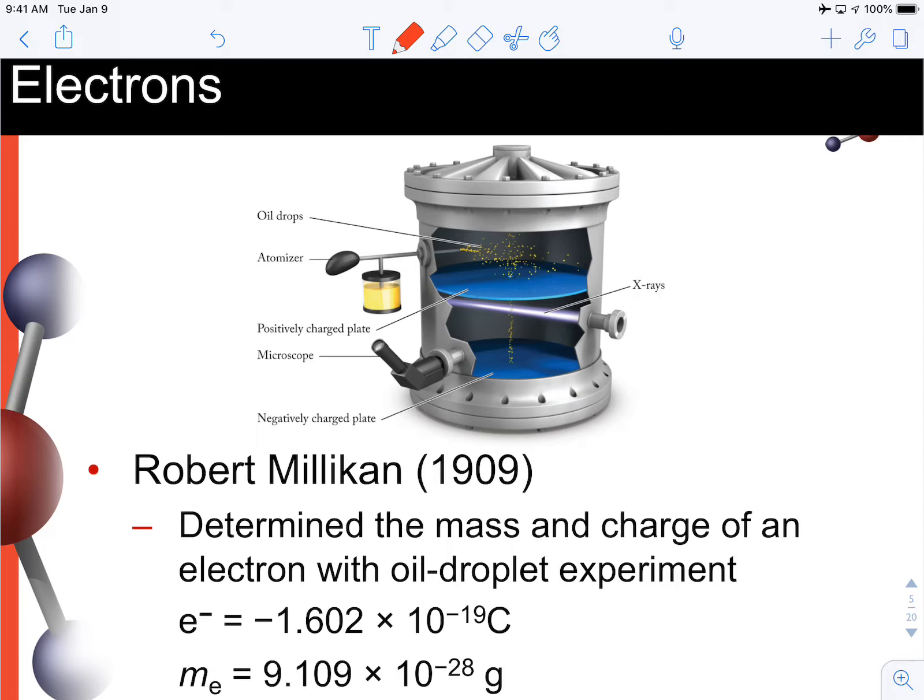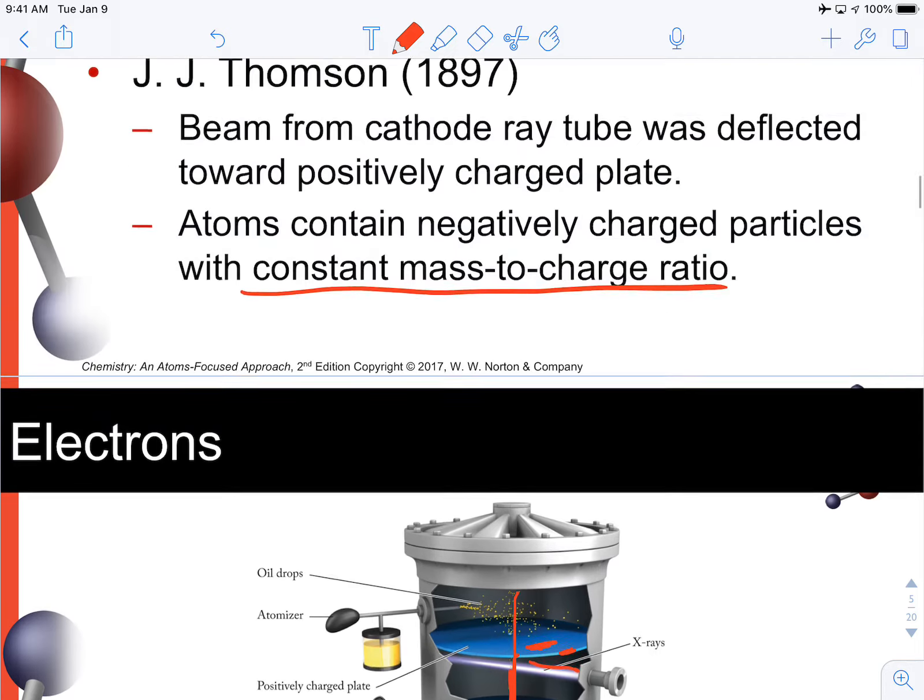So, what Millikan does is he is able to, if you notice here, we have a positive charged plate right here. So, what he does is he uses x-rays right here to ionize the particles. So, as a result, now, these particles become charged, and they're going to fall under the force of gravity, but they're also effectively going to be attracted if they're negatively charged towards this positive plate here as they fall. So, actually, by controlling the electric field, he can control the rate at which it was dropping. And he was, therefore, able to determine whatever the charge was because he knew the rate at which it should fall based on gravity. And then he was able to control and measure how fast it was actually falling, therefore, from that, be able to get the charge.